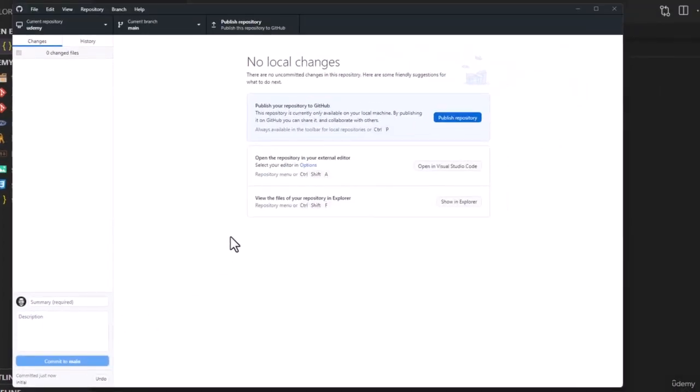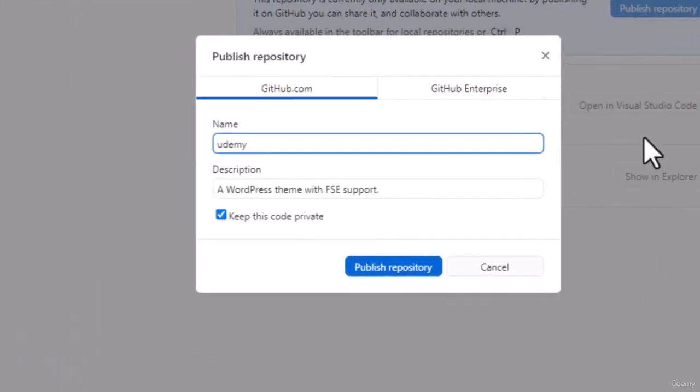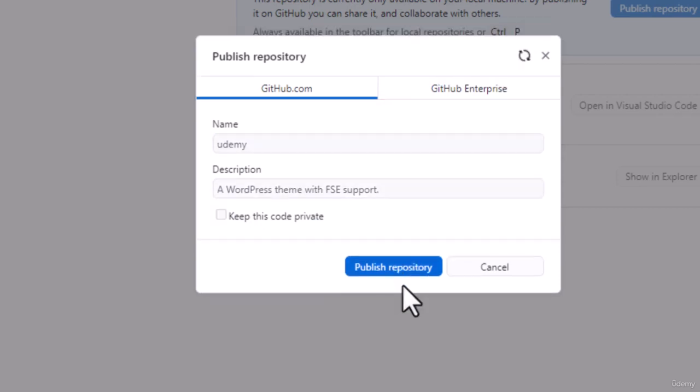At the moment, your project is only available to you. It has not been uploaded. You can upload your project by clicking on the Publish button at the top. Let's do that. A pop-up will ask you for some final details. We're going to be uploading our project to github.com, not the enterprise version. The most important setting is the private checkbox. This option should be turned off. Otherwise, you will not be able to share your project with me for help. After making those changes, click Publish.